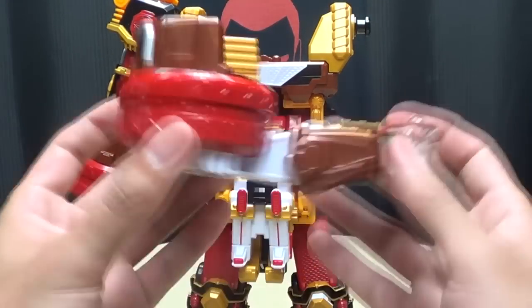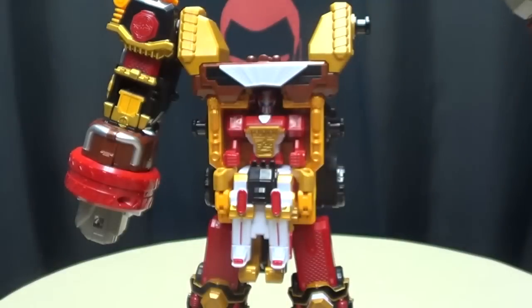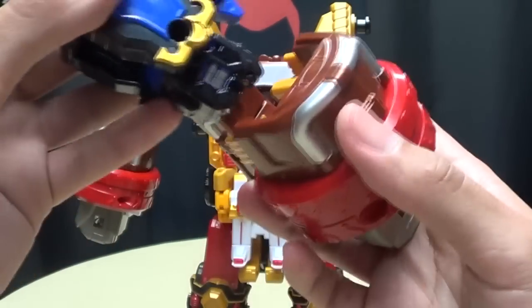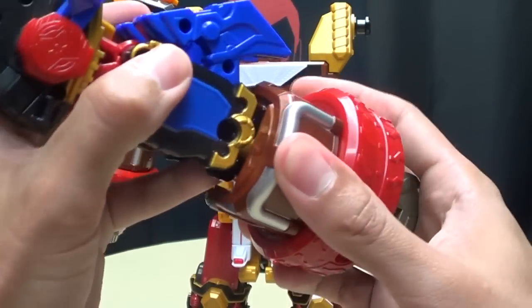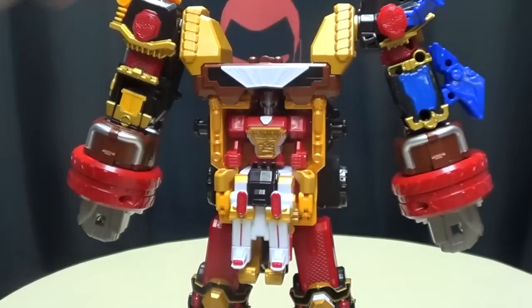And we're going to do the same thing with the other arm here. Bring that back, put that down, bring in the dragon, slide that into the fist, and now that will attach up there.